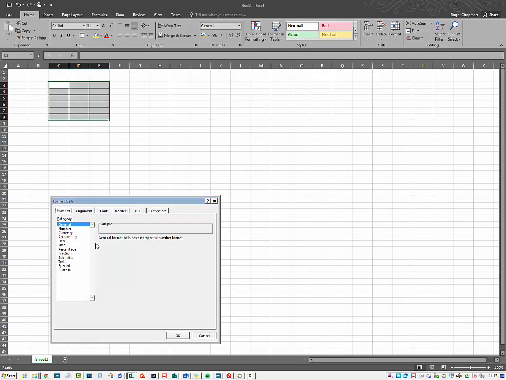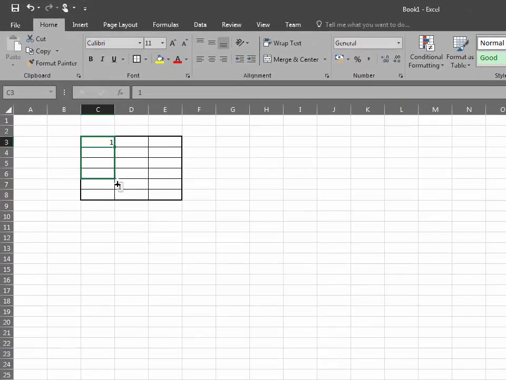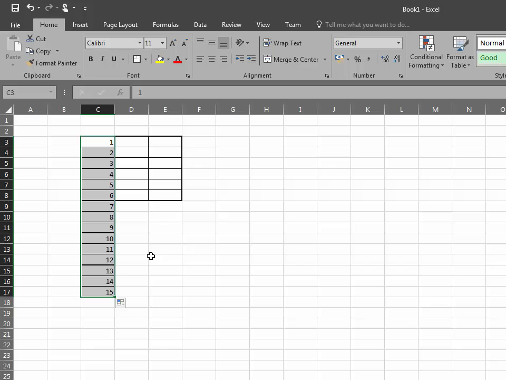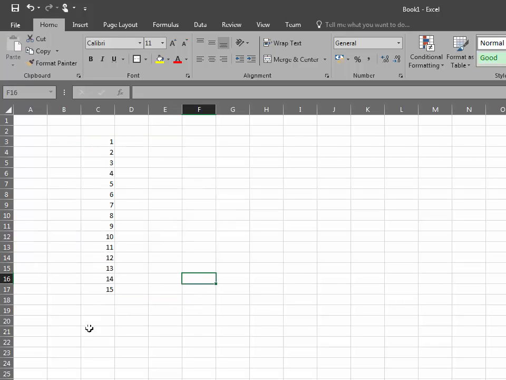Okay, so one of the things it might ask you to do is to take a number and make it have no decimal places. So the way you get to that, if we put some numbers in here, by the way, if you need to drag a series down, just put the first number in. In fact, that's going to repeat. So put 2, 3, and highlight those. It recognizes a series then, and you can drag down. Okay, that's that. I'm just going to change the formatting for those cells to be the same as the others. So you've got your number list.